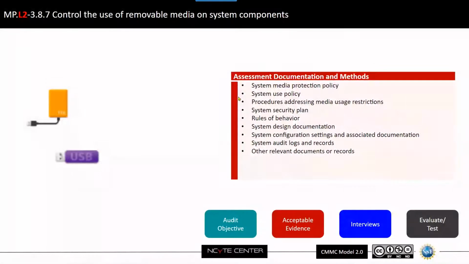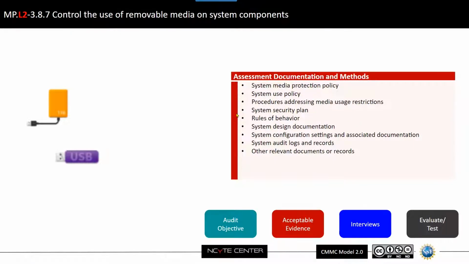All right, so what is accessible here? As far as the policy, we want to see the policy, we want to figure out what the procedures are. When I was going to the college initially, I was a network administrator and an engineer for a research facility here on the UW campus, and their procedure for preventing removable media was to actually take epoxy and squirt it in the USB ports. So, I suppose that the procedures addressing media usage vary from place to place.